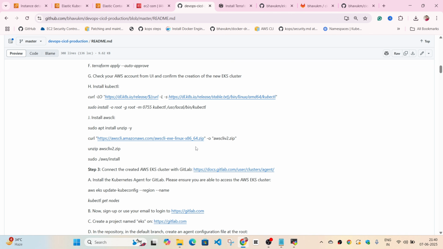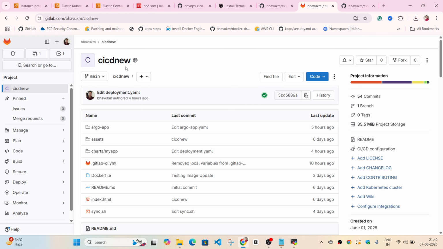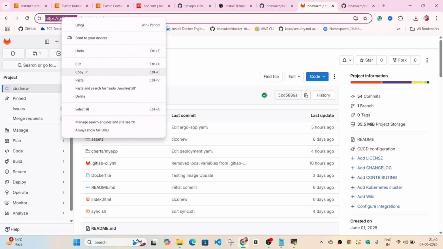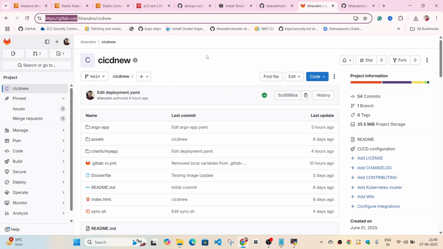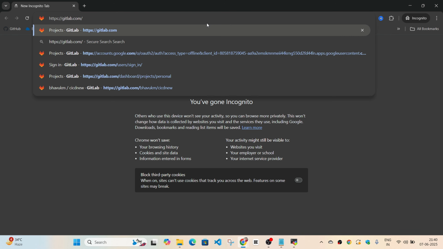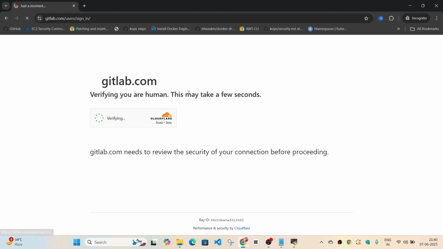So what I'm going to do is first sign up on gitlab.com. Let's go to gitlab.com now. As you can see, I've already logged in, but if you log in for the first time, or if you just try to access this website for the first time, for example, if I do it on an incognito window, it's going to ask you to sign up. It's a simple process. You can just click on sign in and use your email ID.